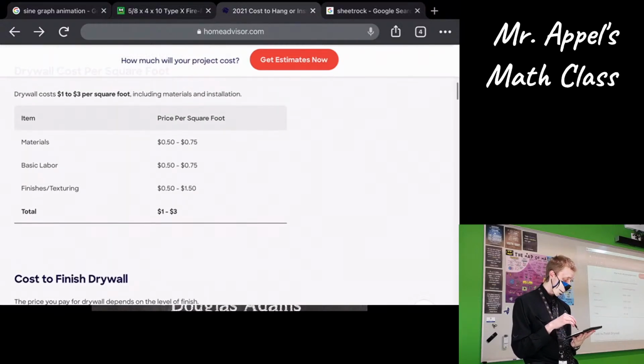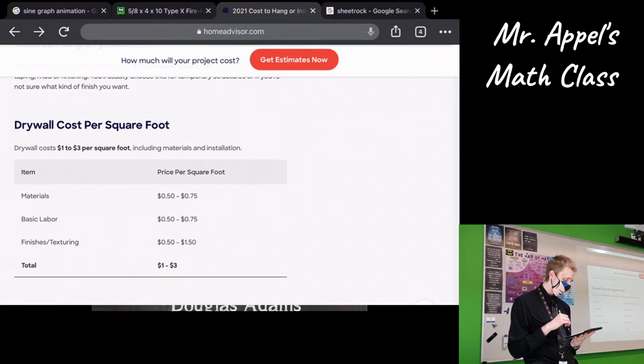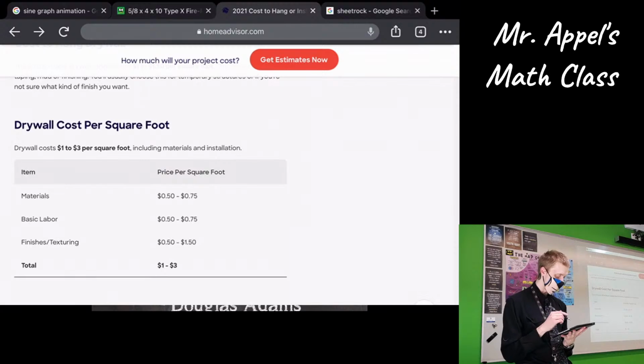What about hanging? Let's see, materials. We got to pay for that. Basic labor. And finishing and texturing. Drywall costs 1 to 3 a square foot, including materials and installation. So this includes the drywall itself, right?